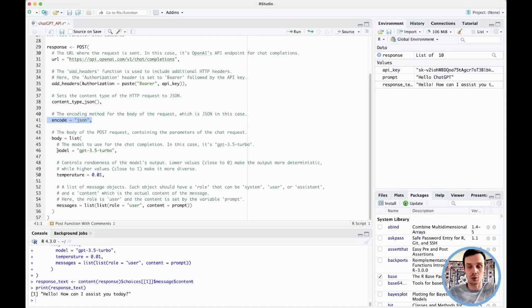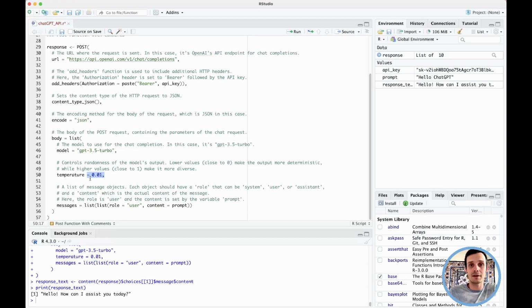The first argument is going to be the model that we specify. In this case, it's the GPT 3.5 Turbo. And then there's also the temperature option, which we can adjust. For example, in this case, I have it set to very low, which means that it's more deterministic, which means that the response is going to have less randomness included.